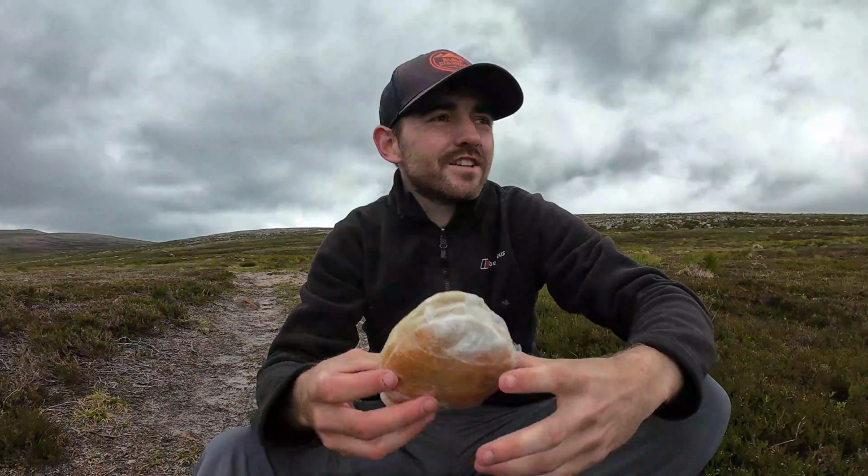This is very much needed. A couple of pancakes, just plain butter, nothing fancy about it. But when you're in the Cairngorms, you need something to eat. These will taste just as good as a steak dinner at a restaurant, maybe. Quite funny actually, that summit's cleared, the one I'm going up. I know that it'll be back in the cloud in just over an hour's time when I'm there.